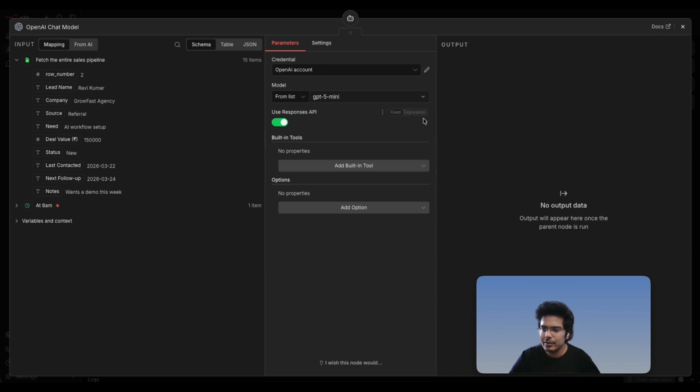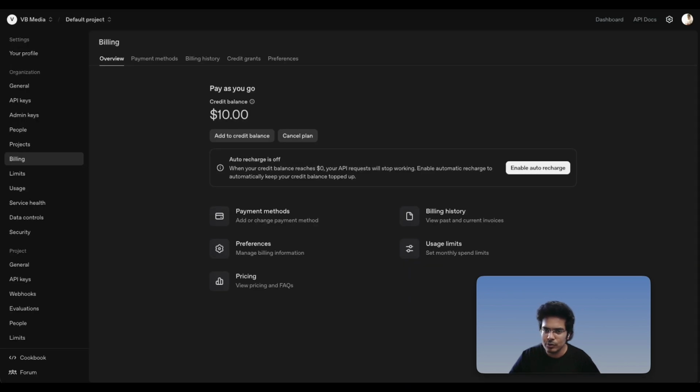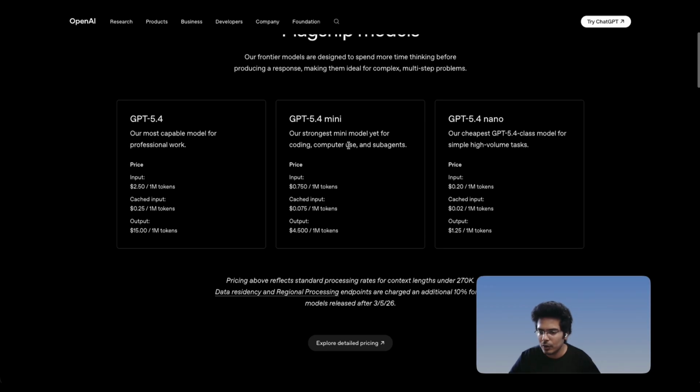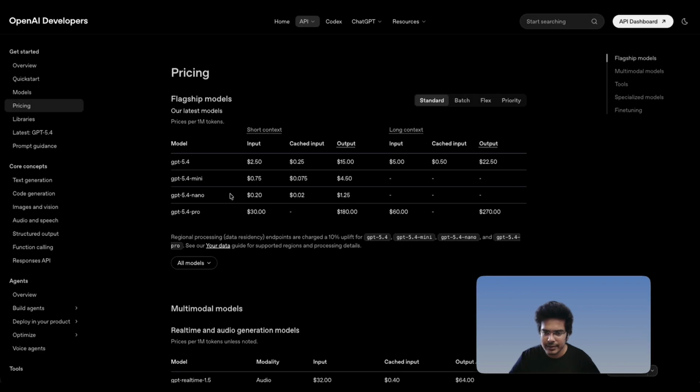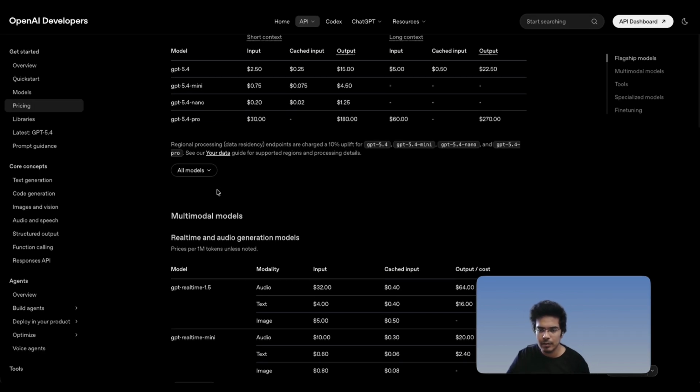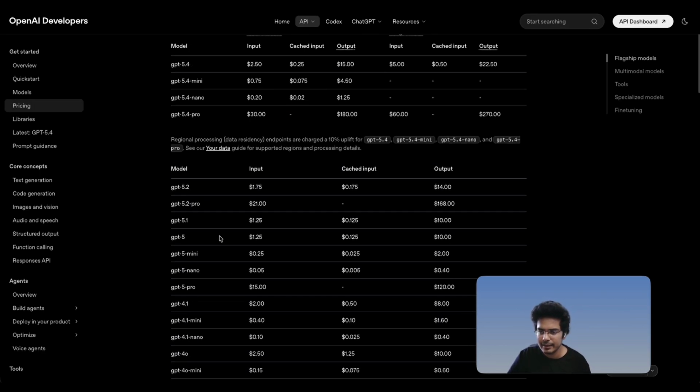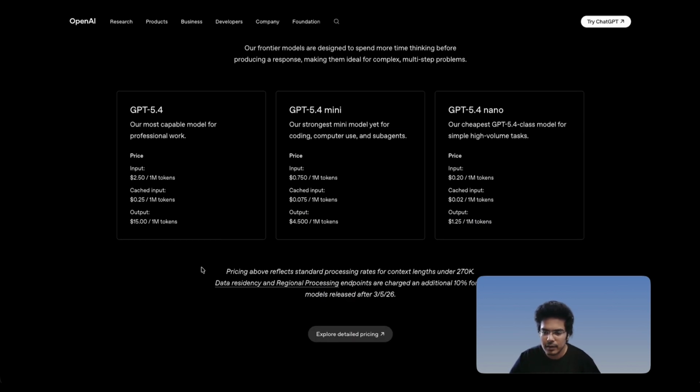Now, basically, just to get a little bit of idea of pricing, let's go back into OpenAI platform, and here in billing, go into pricing. This gives you access to all the pricing for different ChatGPT models. You can go into detailed pricing, and here you will get a list of older models as well and their pricing. From what you can see here is that these prices are generally per million tokens. So input per million tokens, output per million tokens.